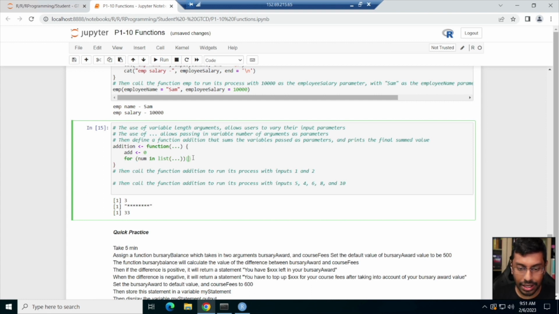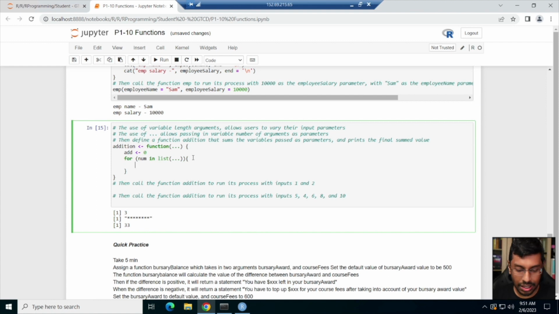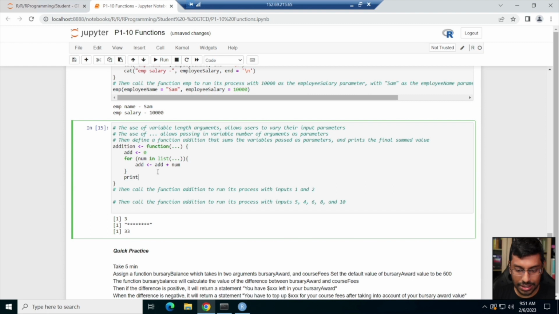Add equals add plus num, so it's just going to keep adding. At the end, it's going to print add, and that's going to come out.